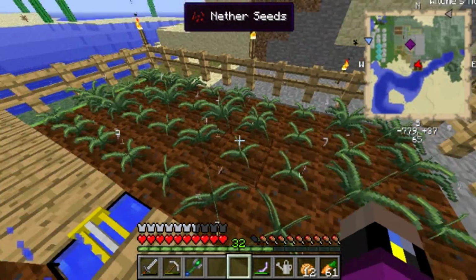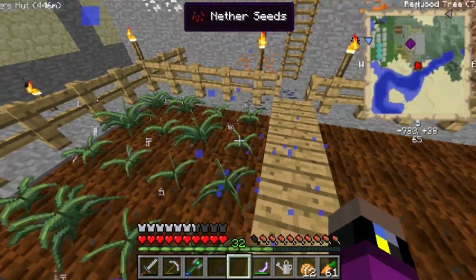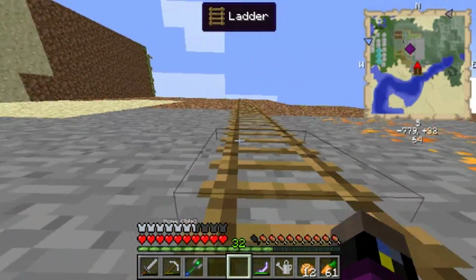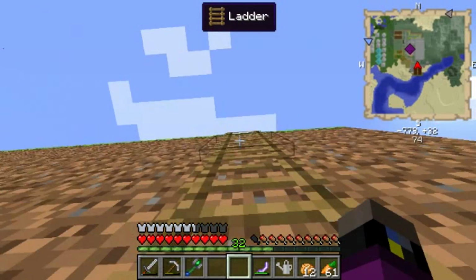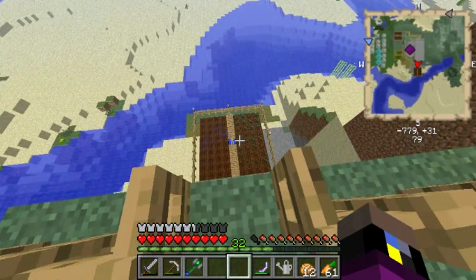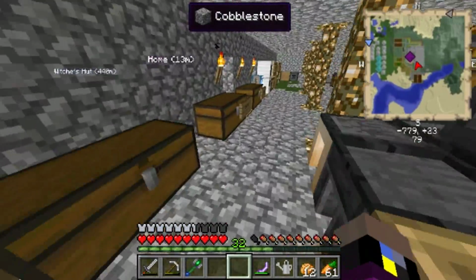And all these are nether seeds. I did a bit of watering, so now we've got a load of nether seeds. So now all we need is to put iron seeds in there, and I do believe we have the right amount of stuff needed. I keep hearing noises. I don't know what those noises were, but I heard noises.